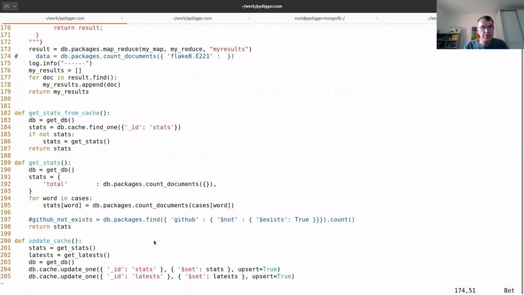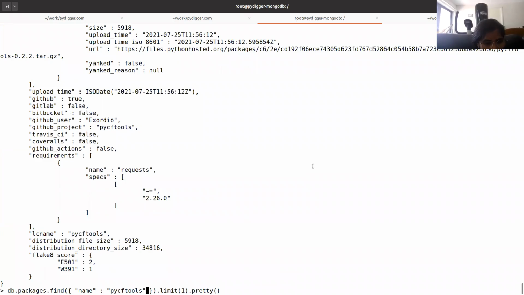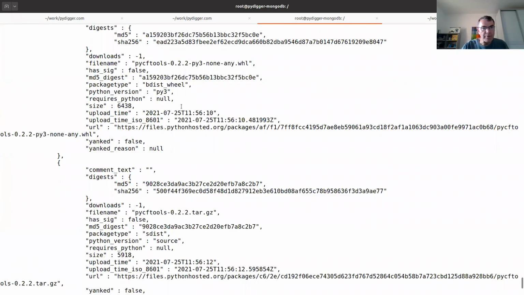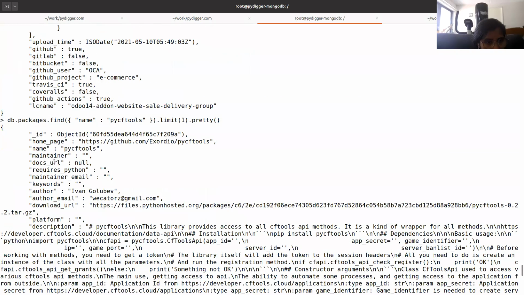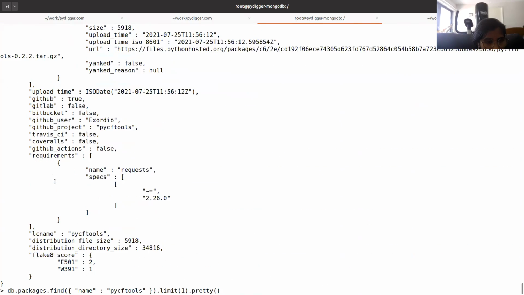How was it here? It was packages count documents, but we don't want to count now. We just want to find it for now. So this is the name field, right? Yeah. And we would like to have the flake 8 score field.